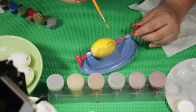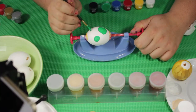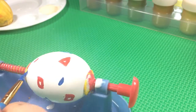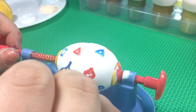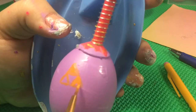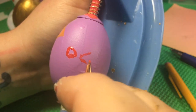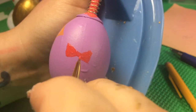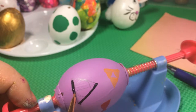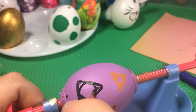I basically went into different fandoms and found icons to paint. This is the golden egg from Willy Wonka. This is Yoshi's egg from Super Mario. This is Togepi's egg from Pokemon. And this one is my fandom egg — I colored it with a base color and then drew all kinds of interesting symbols: the Zelda Triforce, a little bow tie from Doctor Who, the Earth symbol from Stargate, and the symbol of the Deathly Hallows from Harry Potter. The great thing about this project is you can do whatever you want — paint whatever you want for your fandom.